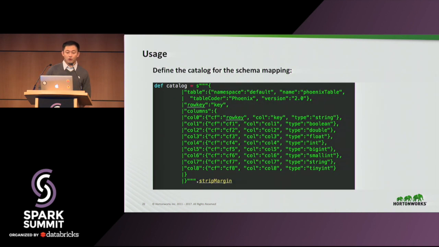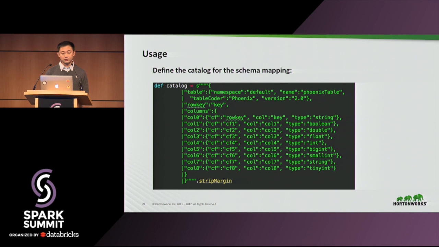Okay, this is the usage we want to introduce today as well. First, we need to have a catalog. As we mentioned before, we need a mapping between the key-value pair data and the relational data, right? Because HBase doesn't have a table, we need to define this catalog mapping to get data from HBase.